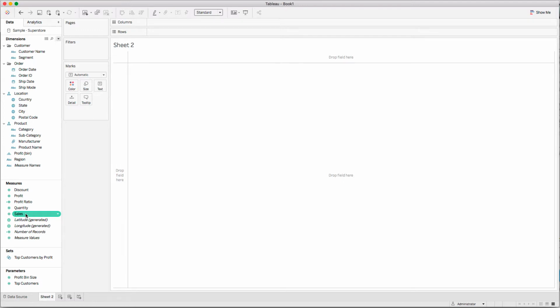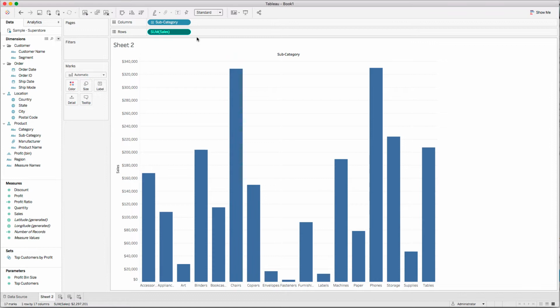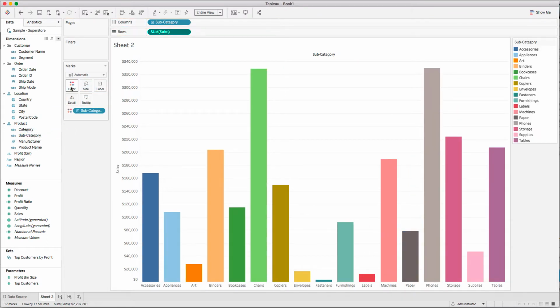Let's analyze sales by subcategory as a vertical chart, and I'm going to go ahead and fill the entire view here. Well, Tableau by default makes everything blue. Well, that just isn't all that pretty. It's very, very common for me to see people take the dimension the chart's based on and drop it on color on the marks card. Well, the more colors, the better, right? It's just so much prettier.